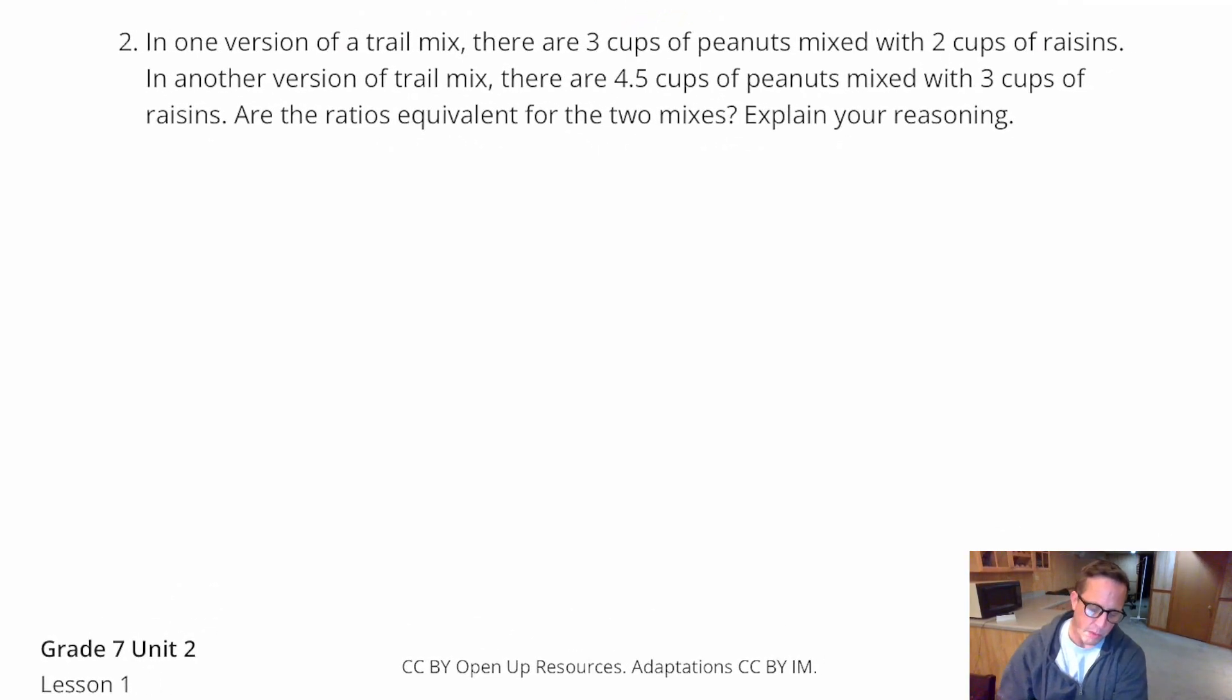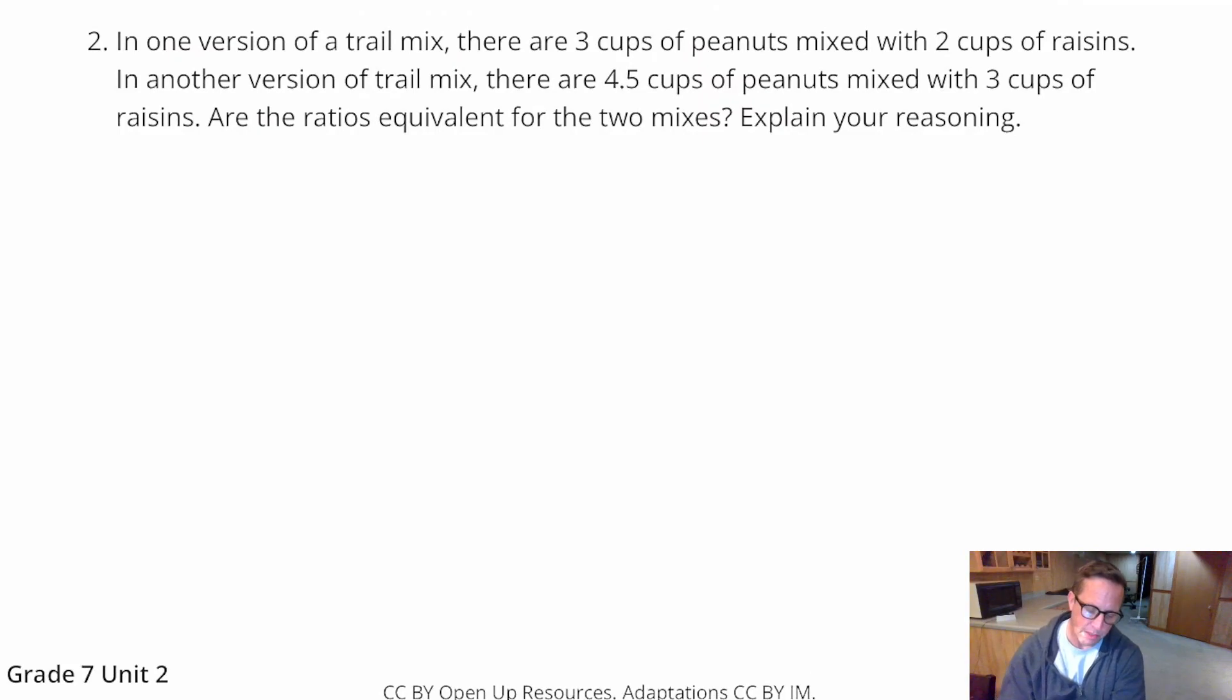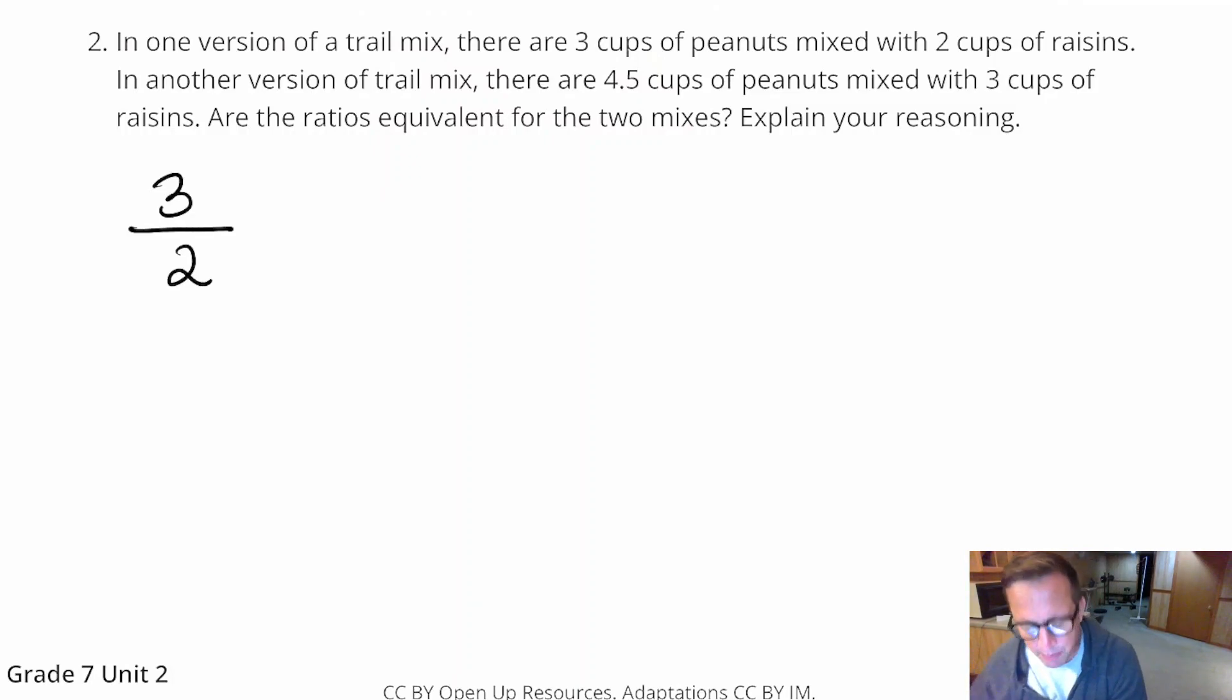Okay, so for this one, what I'm going to do is I'm going to think of this as, because ratios can be written a few different ways, I'm going to write this ratio as a fraction. So I'm going to put three for peanuts on top. I'm going to put two on the bottom, just three to two. Now that could not be, if I'm trying to simplify a fraction, that is simplified. I know that can be turned into a mixed number, like one and a half. But I'm going to leave it improper. That's going to be okay.